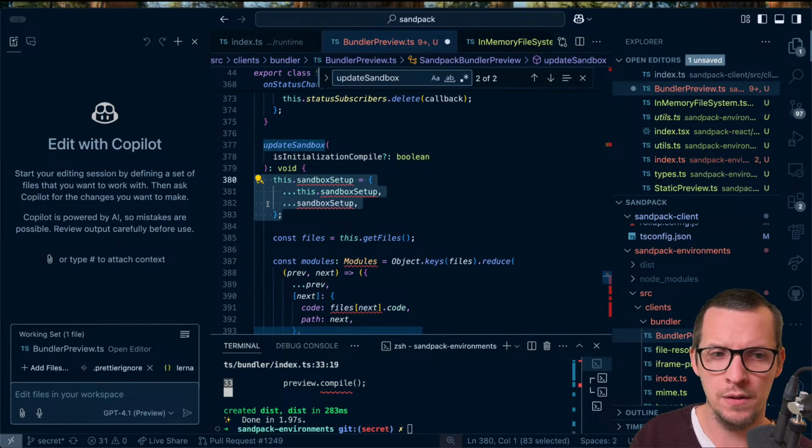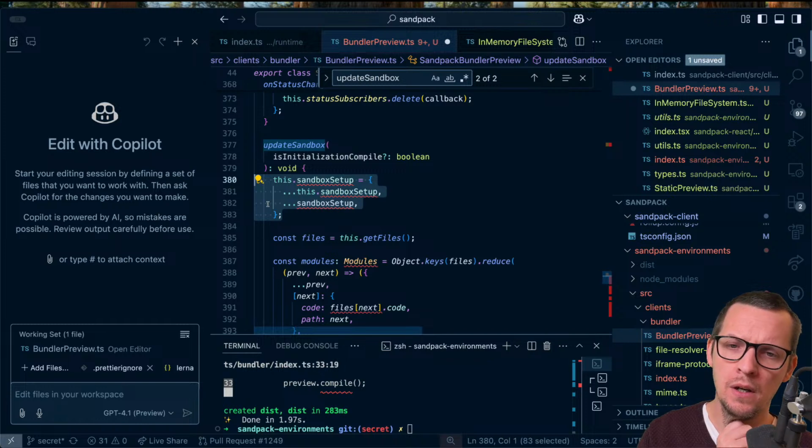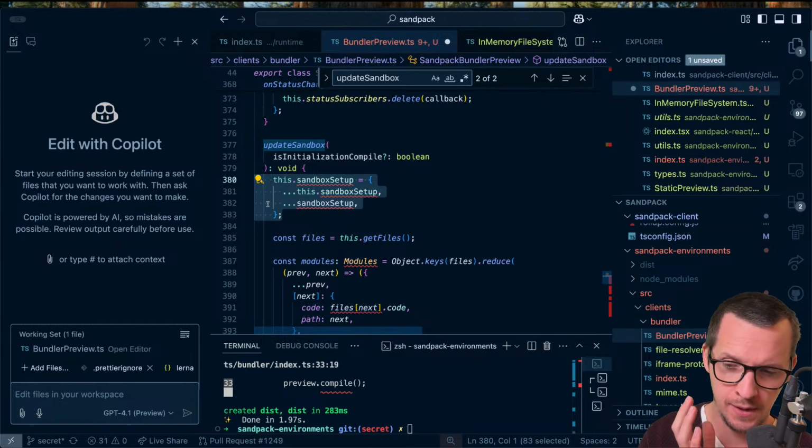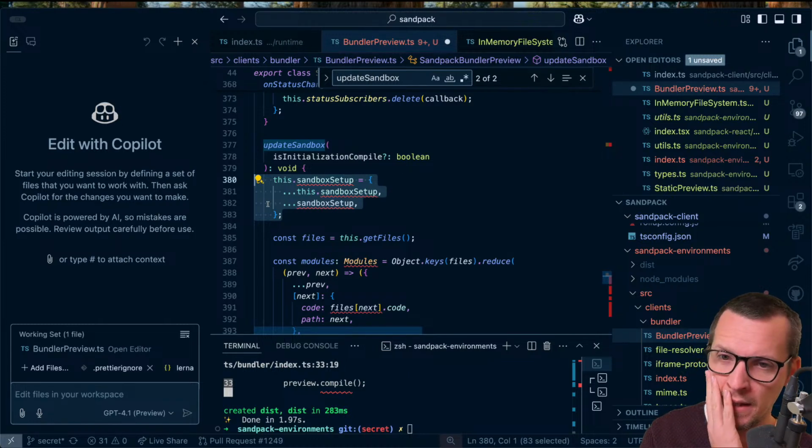Yeah, so the interesting thing here is that update sandbox seems to be called related to actually changing the sandbox as well, in the sense that you're changing out dependencies and stuff. But I think those should be very explicit things.